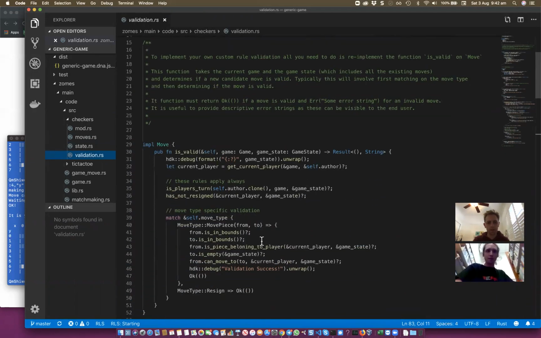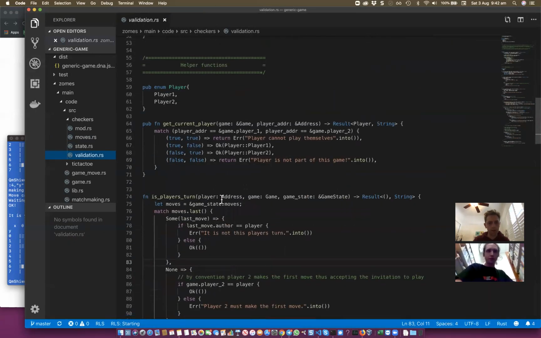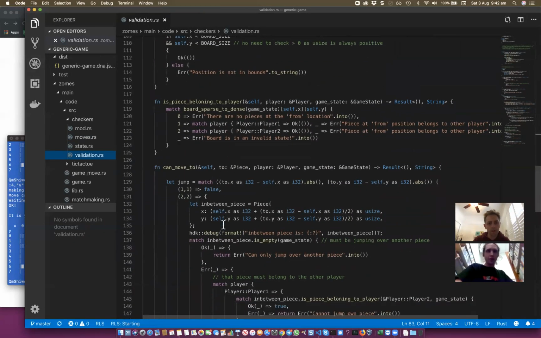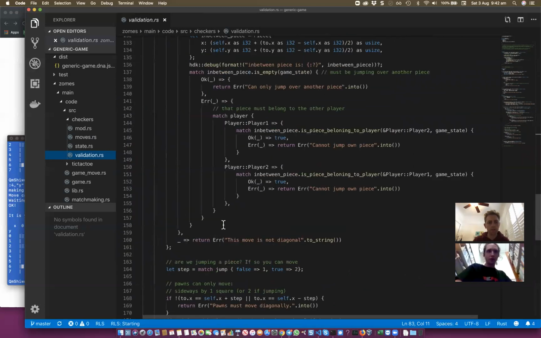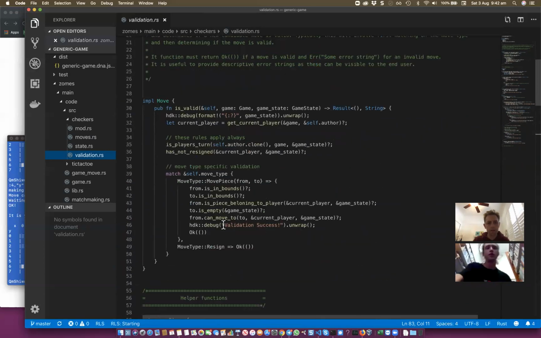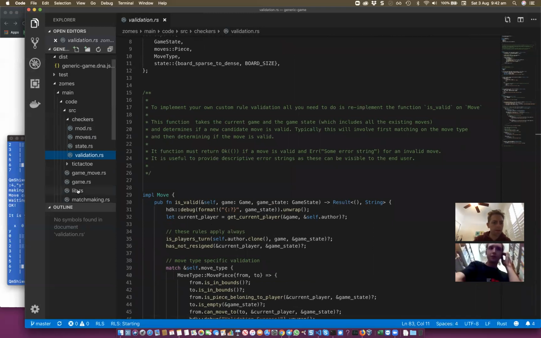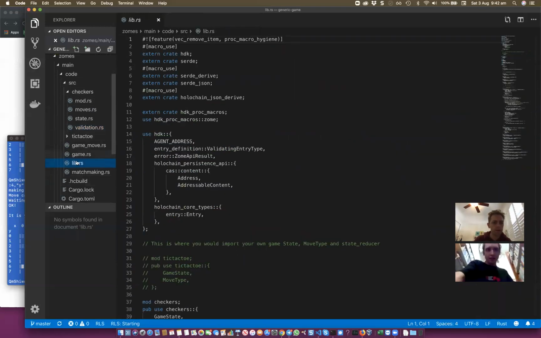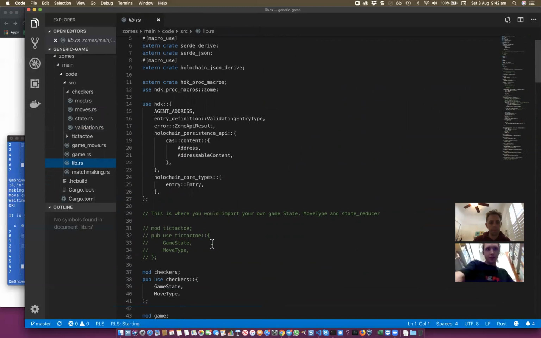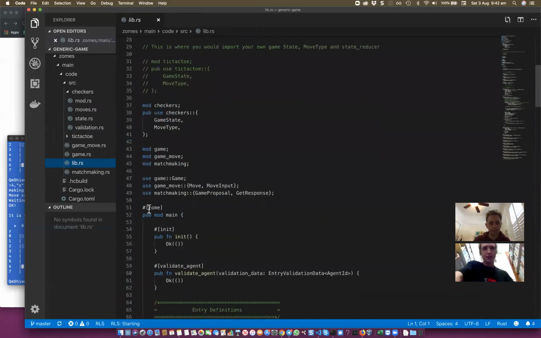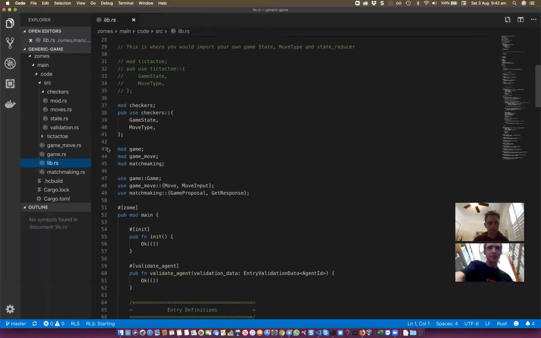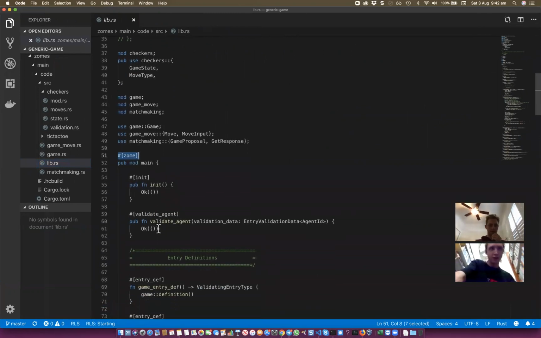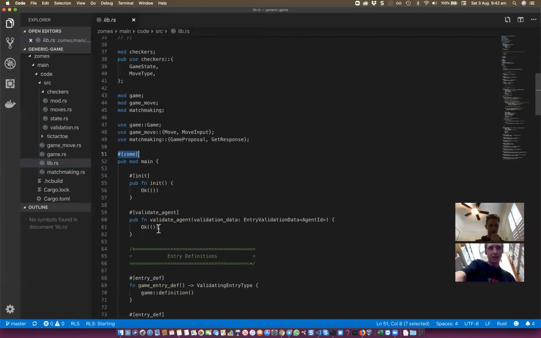And so let's look at this zone. Where does this zone start? Because they're all helper functions. Right. Oh, so you could probably look in the lib.rs. All right. So this entry point. So if you can switch it over to use tic-tac-toe instead of checkers. But yeah, that hdk zome decorator or attribute, I think it's called in Rust, is saying that this module defines our zome, and there are a few callbacks.